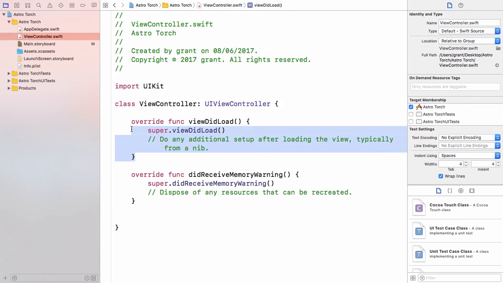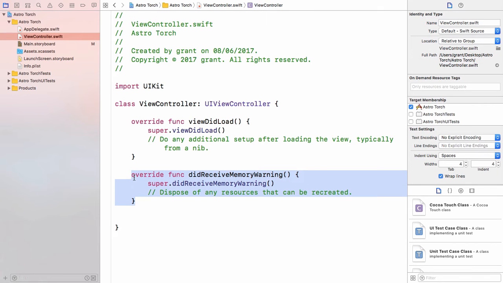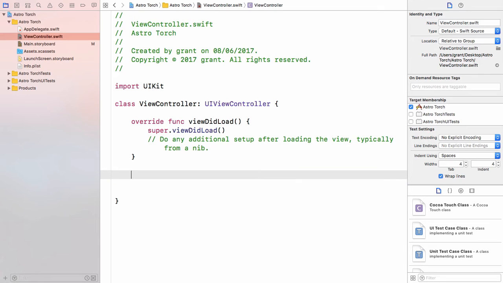There's another thing down here. We have an override function, viewDidLoad. Now, don't worry about override for now. I want you to pay attention to this, viewDidLoad. This function will execute when the view did load or when it's finished loading. There's another function here, didReceiveMemoryWarning. We don't have to worry about that for now, but you will later on. So we can simply remove it if we wish. We don't have to have that right now. Let's make this nice and simple.